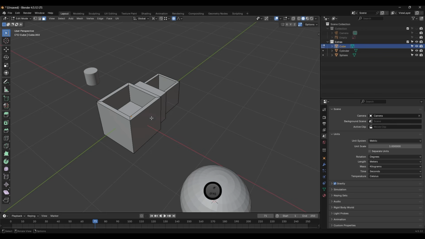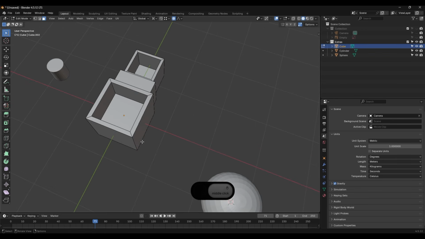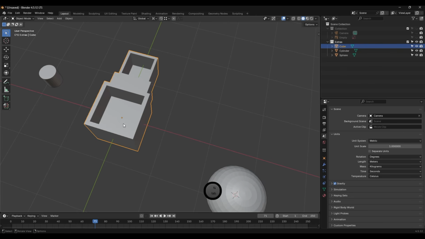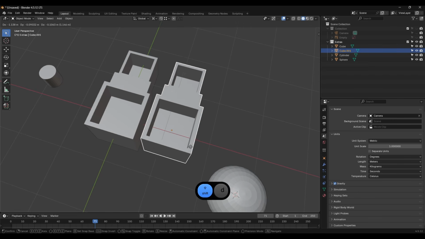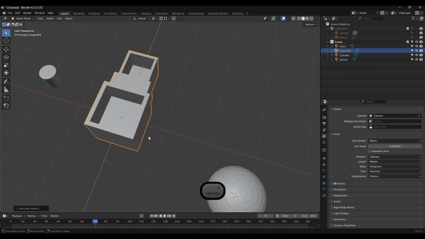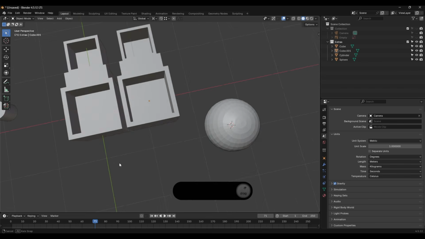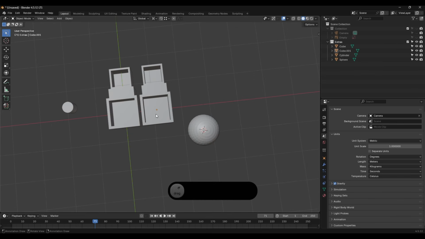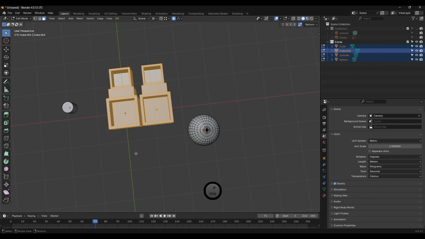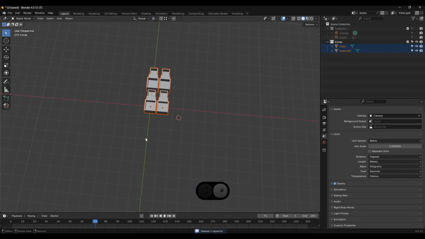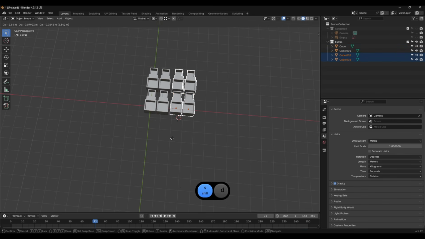Just like that. So let's say you have created something like this. Let's do something interesting next. We are going to choose this. You are going to press Shift D to duplicate, and then you're going to press G and X to move it. All right. Now you did that. Let's choose them again. Let's Shift D again. Now we have play around with this.